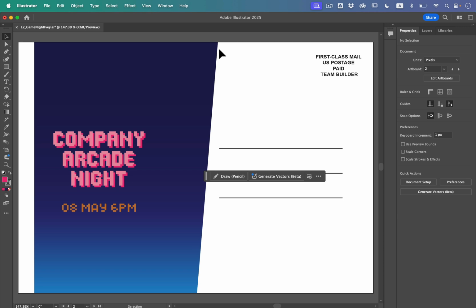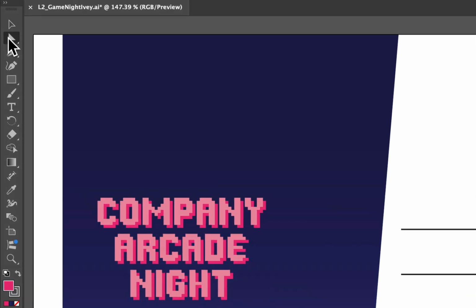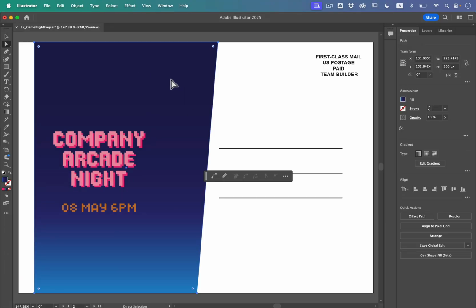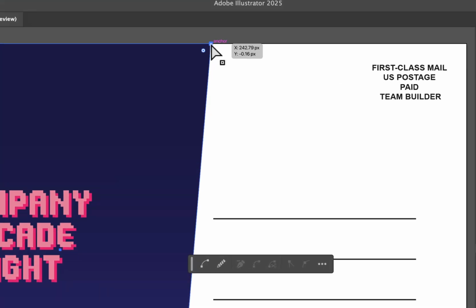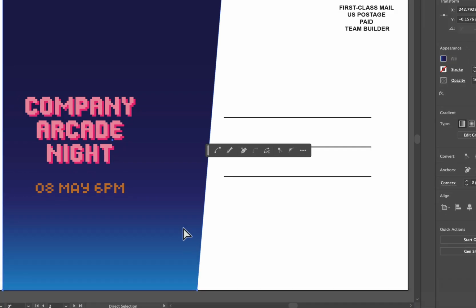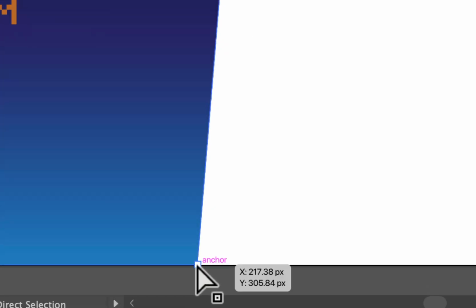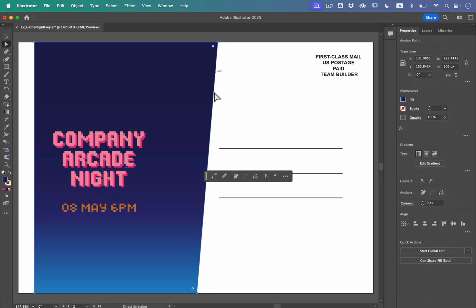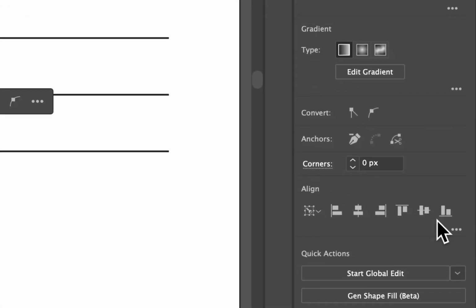We want to be able to not have a little dash going along this edge. Instead, we want to have it nice and straight and vertical. Choosing your white arrow selection tool, you can select the individual entire object by clicking on it, then carefully click on just the top anchor point up here. With it selected, we can go down to the bottom, hold down the Shift key, and click on the bottom anchor point. Now both of those anchor points are selected. If we want to be able to align them, one more time, go over to your Align panel, and we want to open up and align these to the right side.